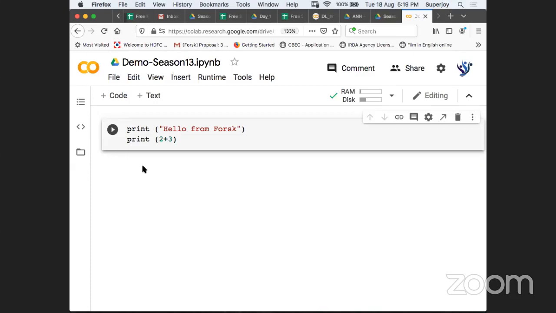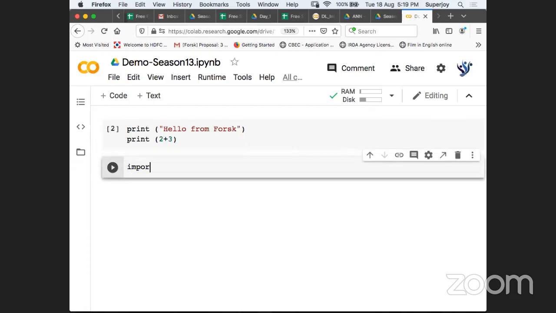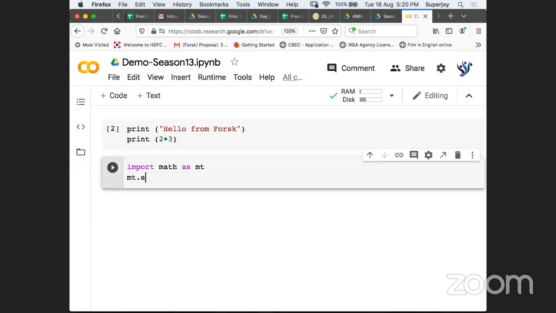Now, if you want to write the next code in a new cell, what you can do, guys? You can take your mouse towards the boundary of the cell, and you will see two options, code and text. If you click on code, you go to the next cell, and there you can write import math as m, for example, and then m.sqrt of, let's say, 20. So this is there, guys. Print, and see, here you can see this.